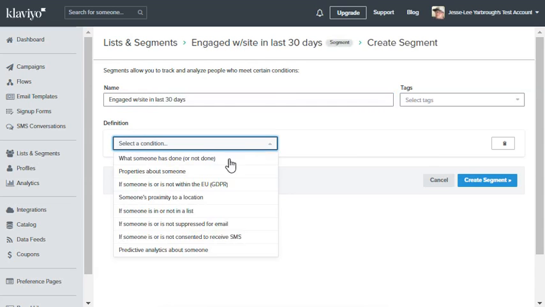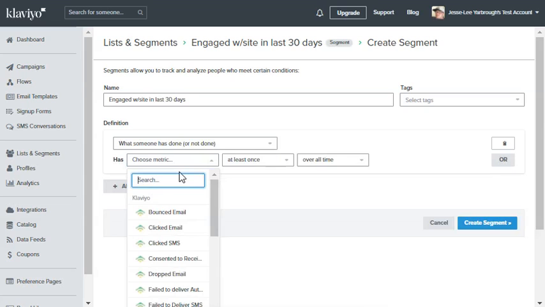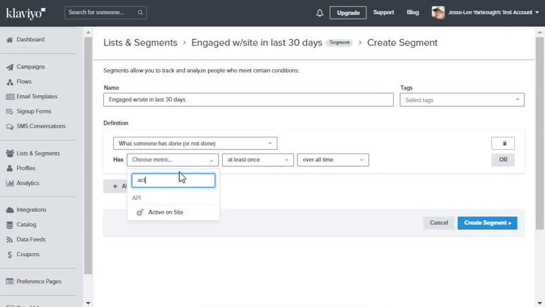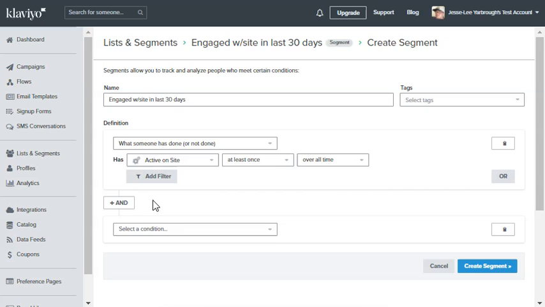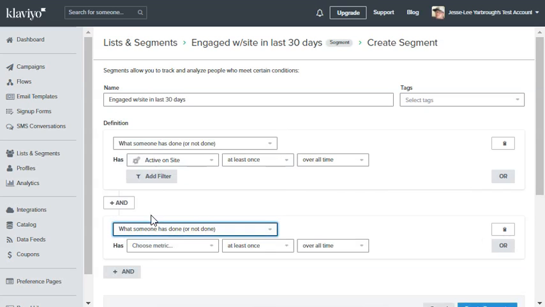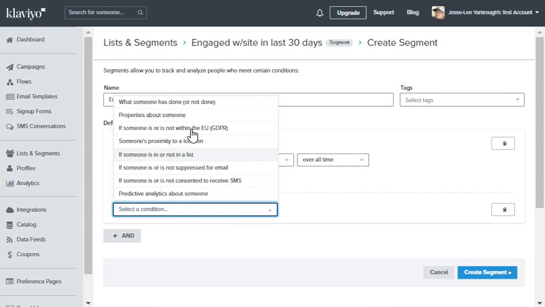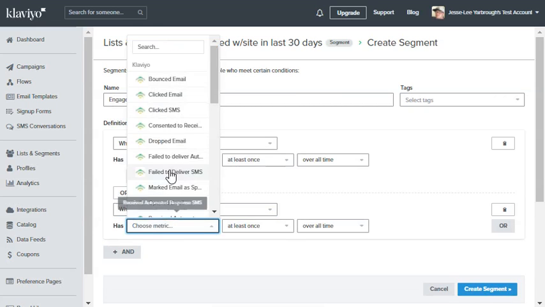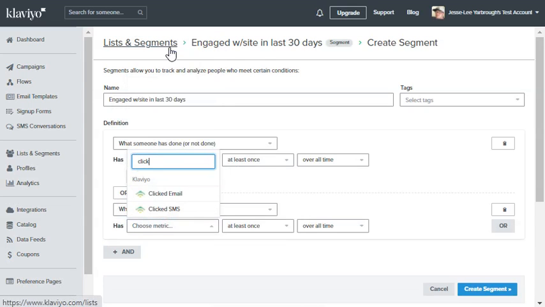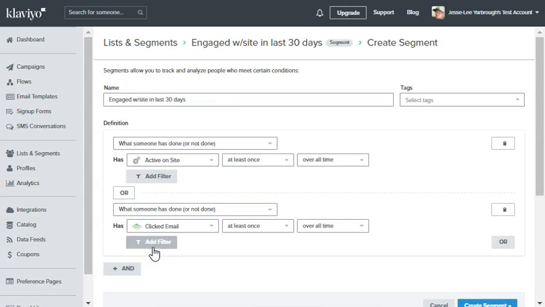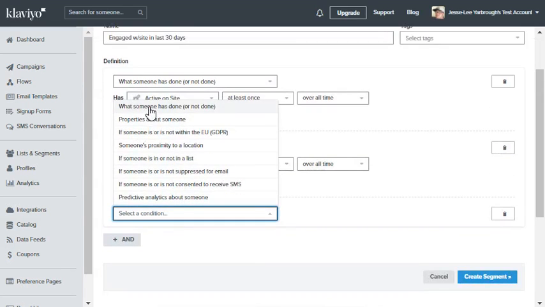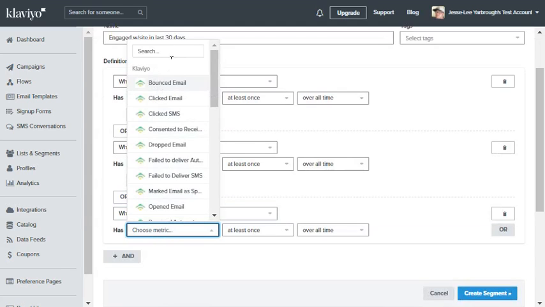We could select different conditions, what someone has or has not done, and we say active on site in any way, or if they clicked an email. Actually, we want to select or in this case. Clicked email or SMS. We'll start with email, and then we'll hit or clicked SMS.